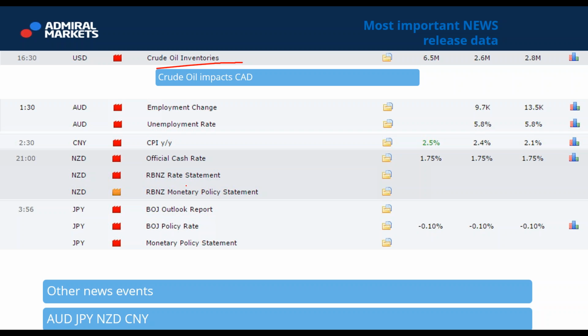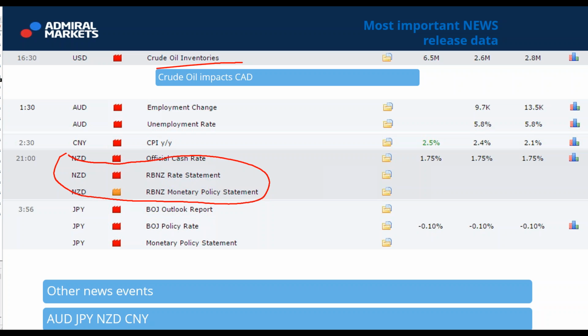Official cash rate for New Zealand. Basically, this is the only tradable New Zealand release that I know of. At this point, New Zealand is a very low range pair. It tends to move in a very low range. It's not very tradable from the intraday positioning side. You will usually see some movement on the pair that is very restricted, and it does not tend to have a big impact on the Forex market or the New Zealand dollar pair. But as I said, we use it simply to place our potential spike trade and then get out of the market.